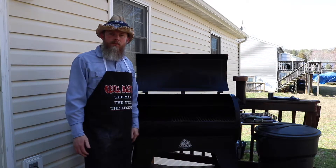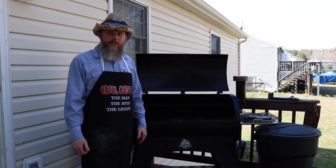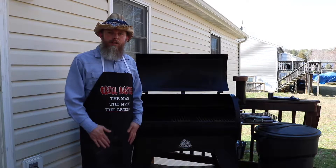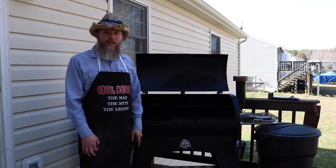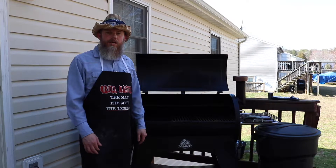Once it gets heated up, we'll be doing a peach cobbler. We're going to get in there and start working on the process. You can tell from my apron I'm already a little dirty because I've been doing a little bit of stuff before I came out here to start up the smoker. We're going to go in there and put that peach cobbler together, get it out here on the hot grill.